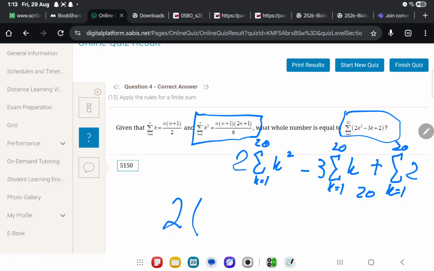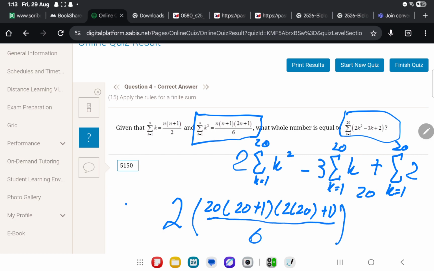The sum of k squared is n into n plus 1 into 2n plus 1 over 6, from 1 till n. In this case, I have the sum of k squared from 1 till 20. So obviously, 20 will be my n, meaning that I can substitute this formula for the sum of k squared. Since it's given here to me, k squared and the sum of k squared in both cases, I can obviously substitute. This is principles of math. So instead of the n here, I'm going to substitute 20 for it. So 20 into 20 plus 1 into 2 times 20 plus 1, all over 6.